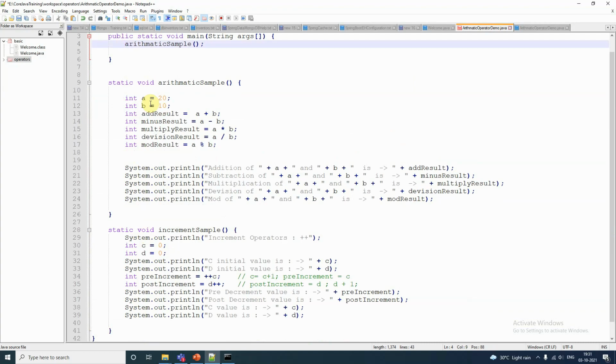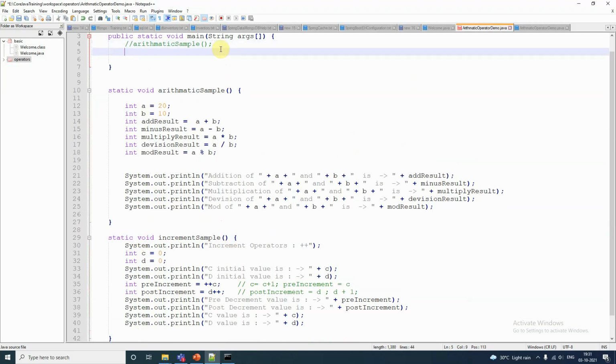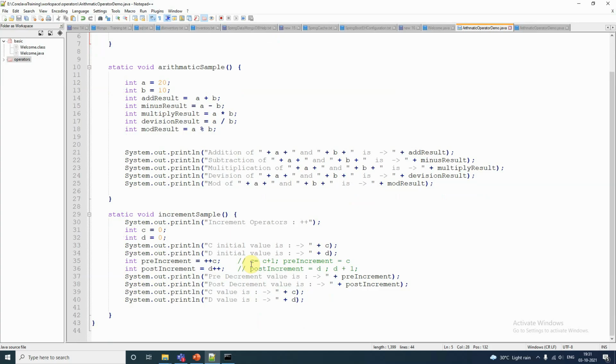Let me comment this method. So we are going to call this one. If you look at this increment sample method, C holds 0, D holds 0, both values are 0.